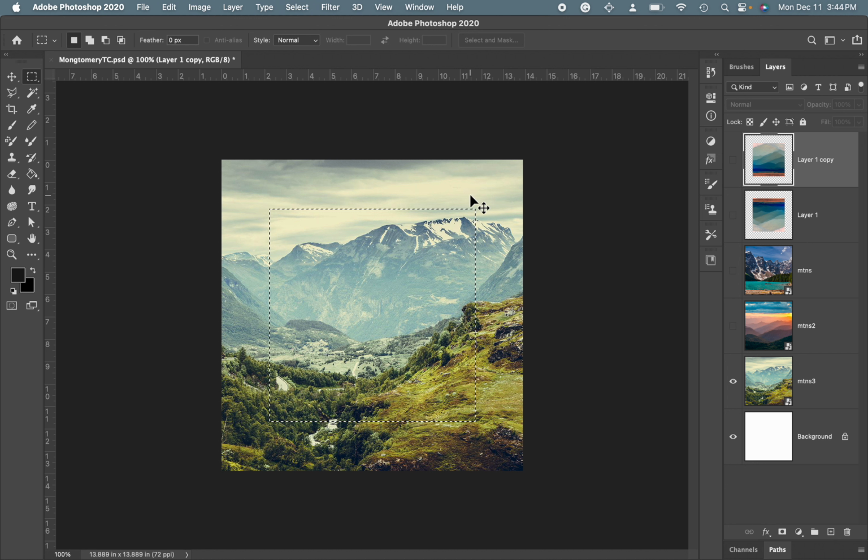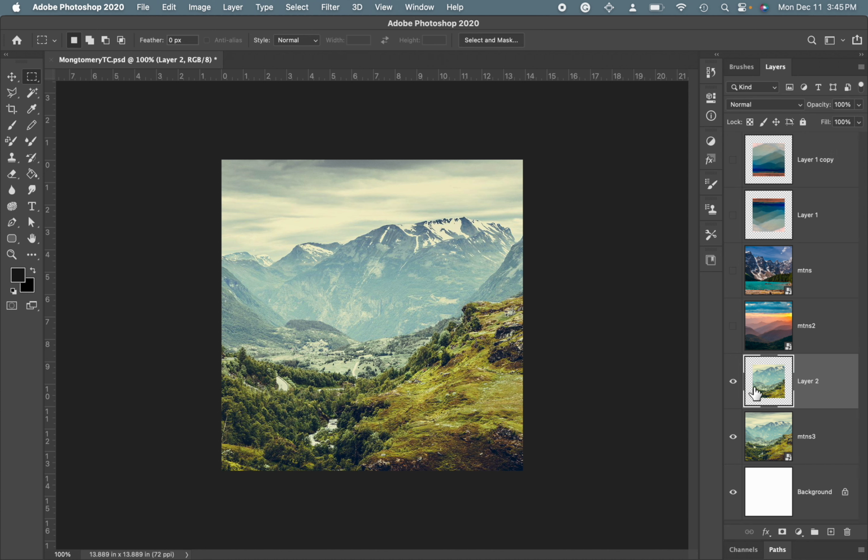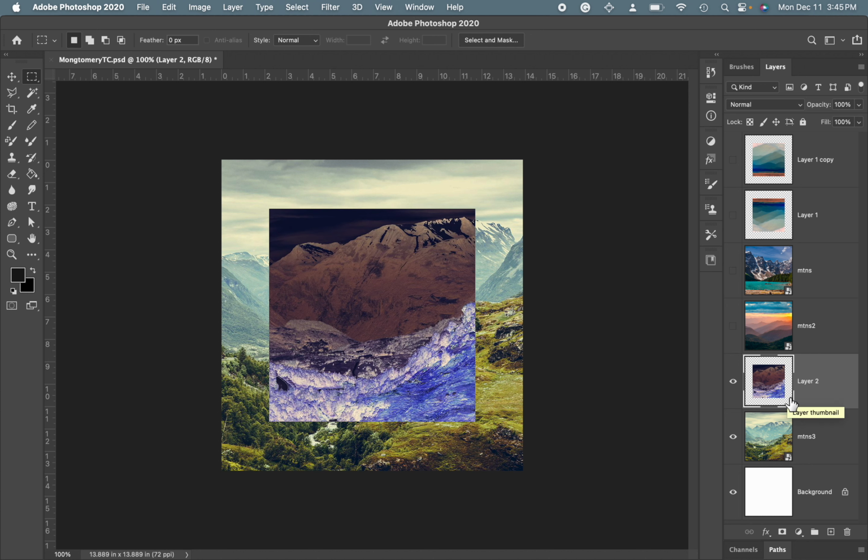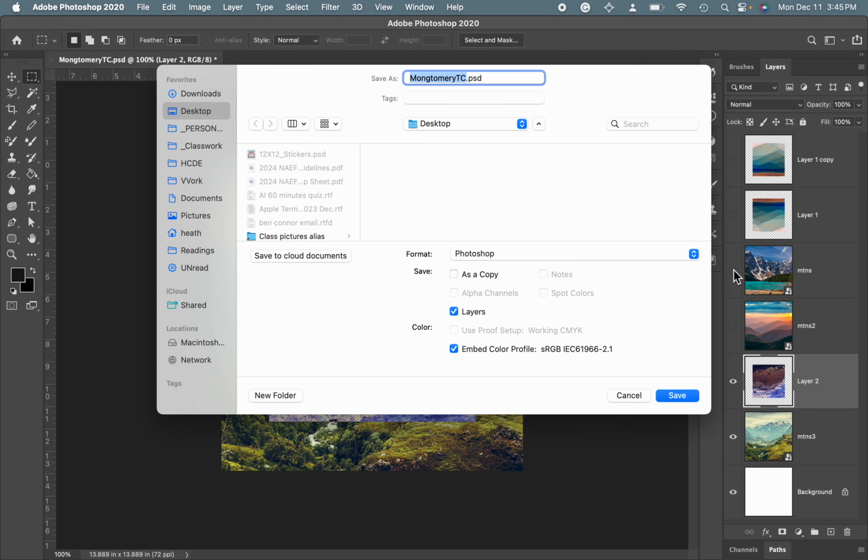And now I can do that Command J again. I need to make sure I'm on the right layer there. Command J. And I can do this. Okay, cool. So that looks kind of neat. So there's another one. We're going to do this. Command 5. We'll go up here. There we go.